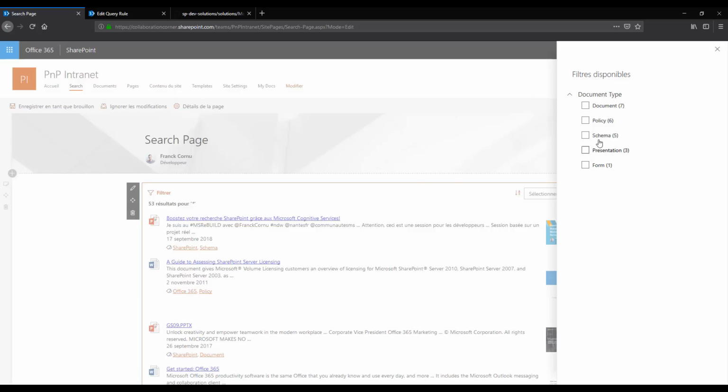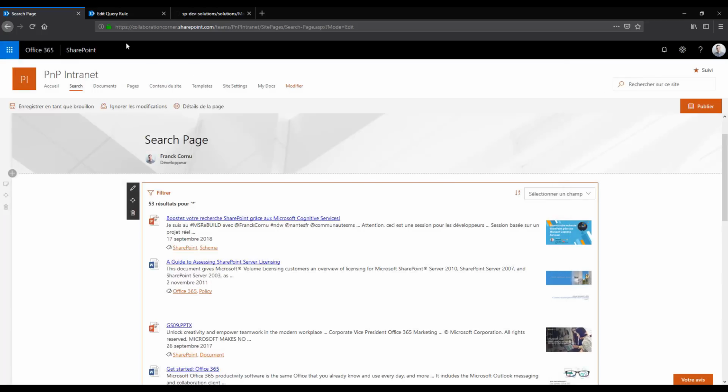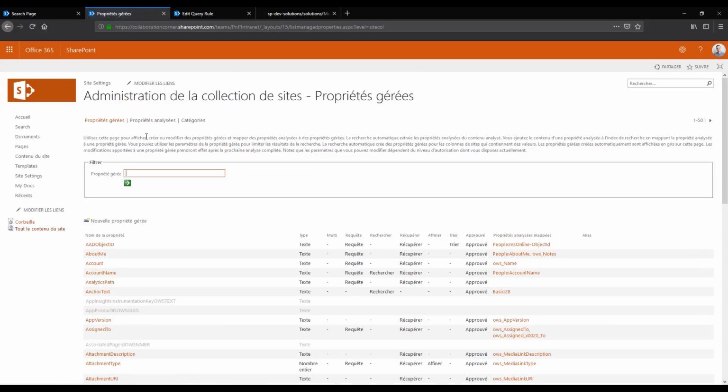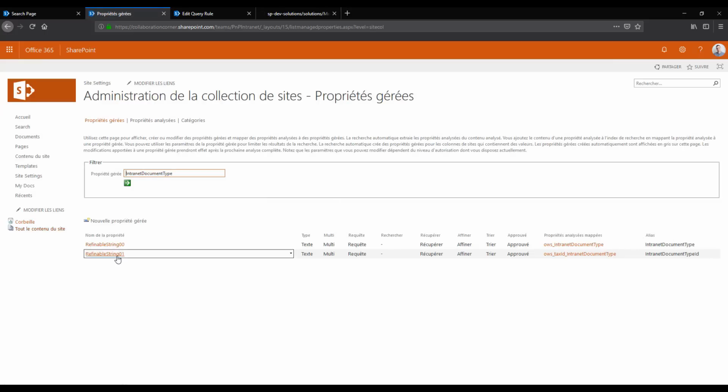So it's basically a limitation of SharePoint for the taxonomy refiners. So this Webpart supports the automatic translation to cover this use case for multilingual intranet. So to use the automatic translation, you will have to configure your source schema in a special way. So to do this, I will go to my search schema and define a new refinable managed property. So in my source schema, if I take the refiner property I used before, you can see I have now two refinable strings defined here. This is the one I used, but if I want to benefit of the automatic translation, I have to create a new refinable string property, but use the tax ID crawl property.